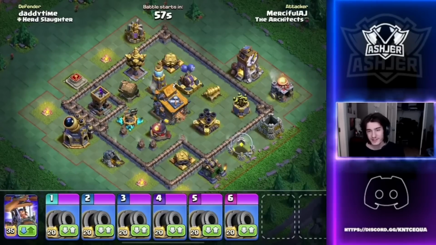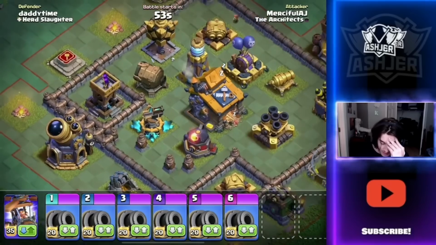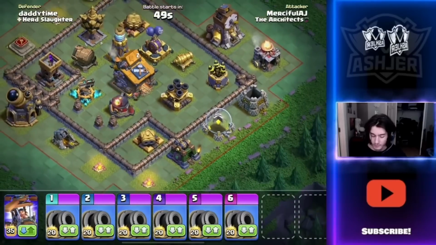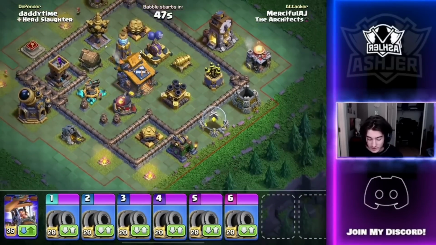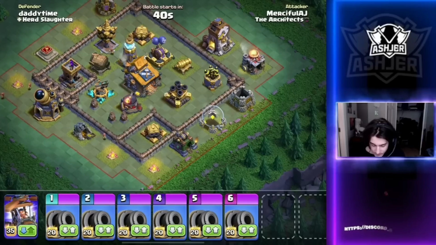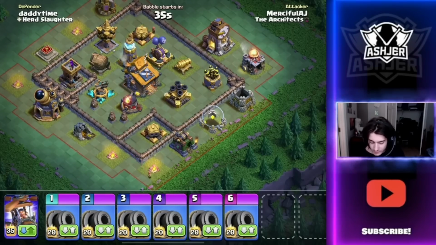We are into our last attack here up against Daddy Time, and look at how weird this base is. The battlecopter can take out the giant cannon and the ground expo, and then we just got to worry about the multi-mortar. I really want to use my mass cannon cart strategy. So how can we get this down? Well, what we could do, honestly, is use a giant, but I really want to use all 6 cannon carts here, so I don't really know how I'm going to do this.